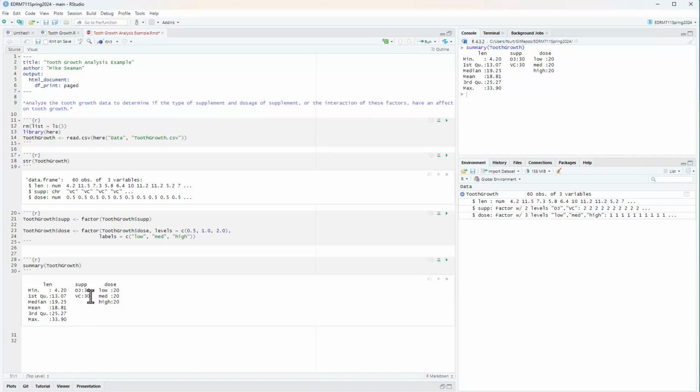And notice what we get for the 2 factors. We get frequencies. We have 30 OJs, 30 VCs. For dose, we have 20 low, 20 medium, 20 high. So we have 60 guinea pigs all told, and each guinea pig is put in 1 supplement condition and 1 dose condition.